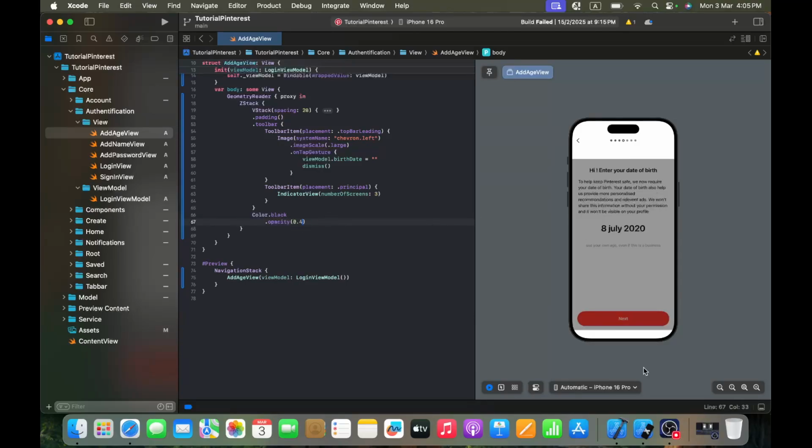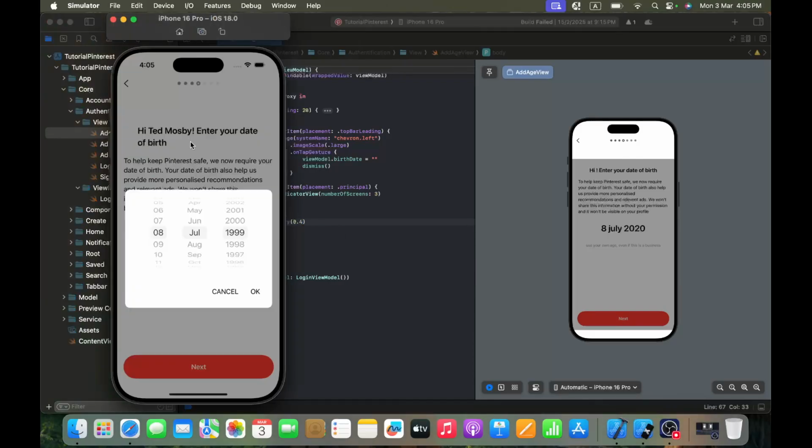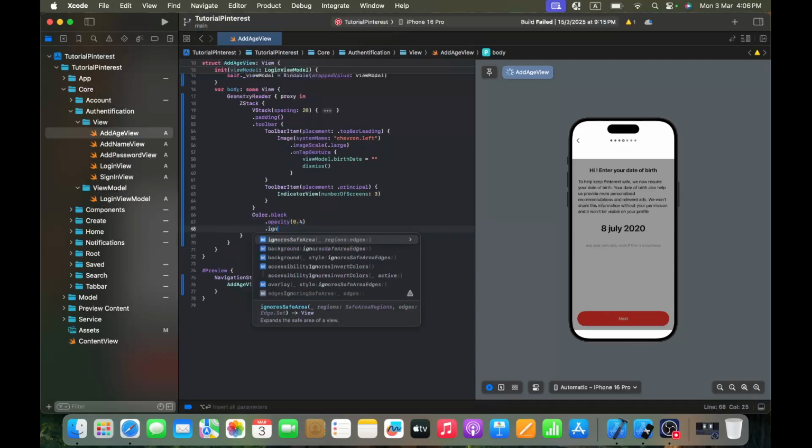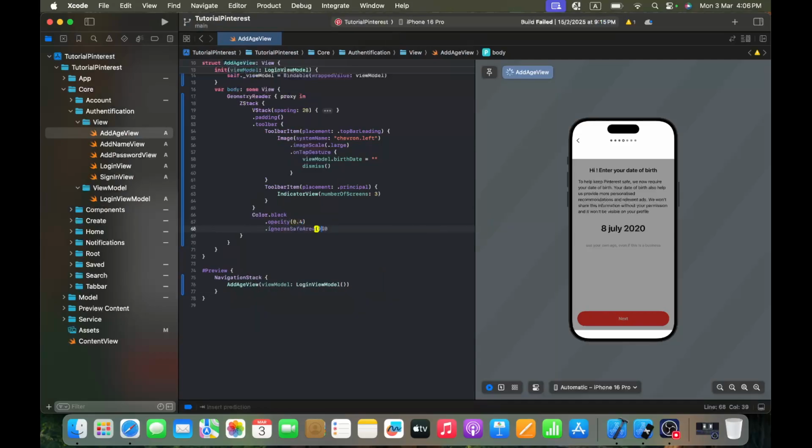As you can see, it's very similar to what we got here, but there is a difference. This one doesn't ignore the edge, but here it's keeping the safe area. So I needed to ignore the safe area and the edges. To do so, I will add .ignoresSafeArea. Okay, which is perfect so far.